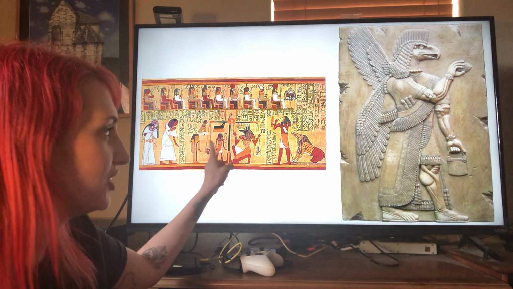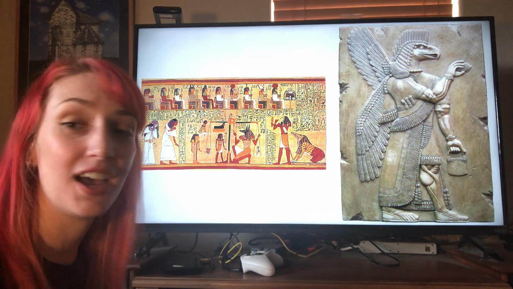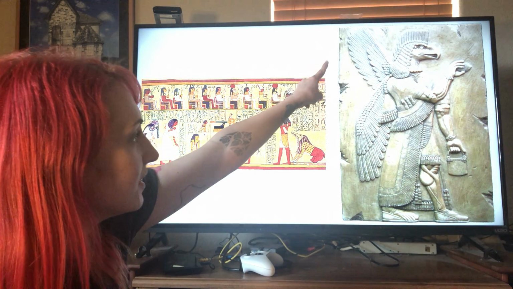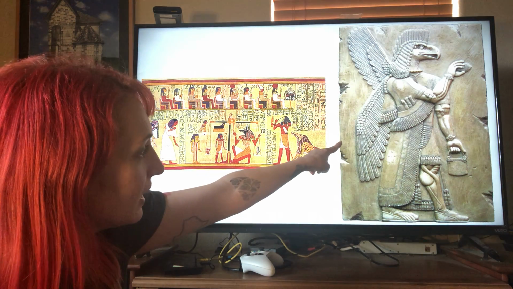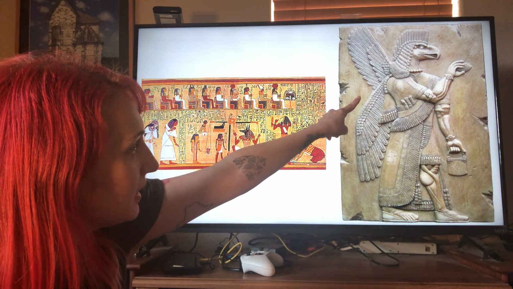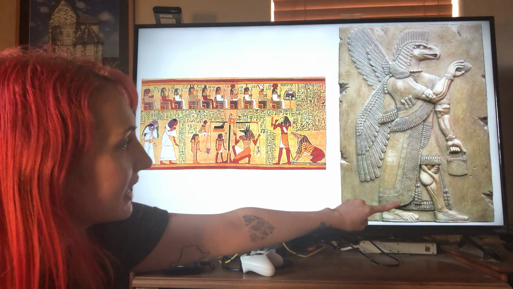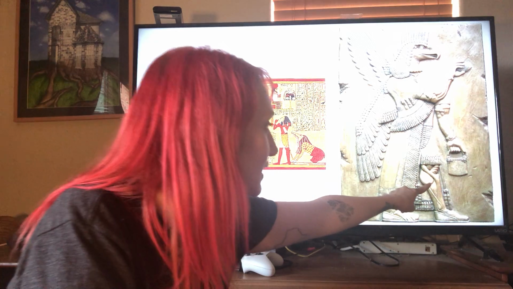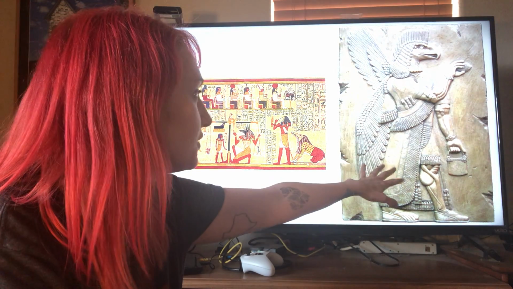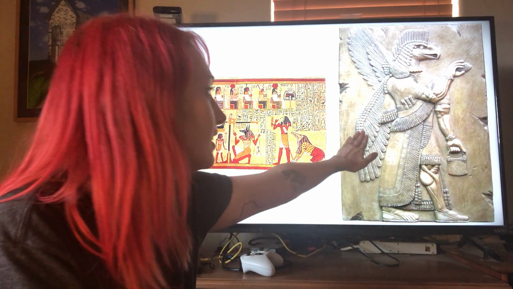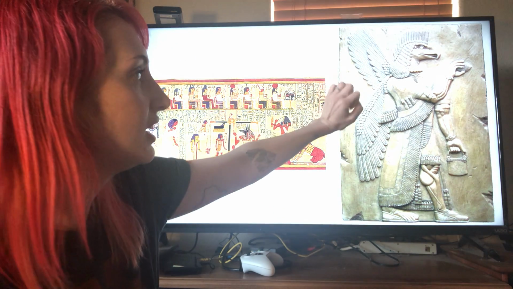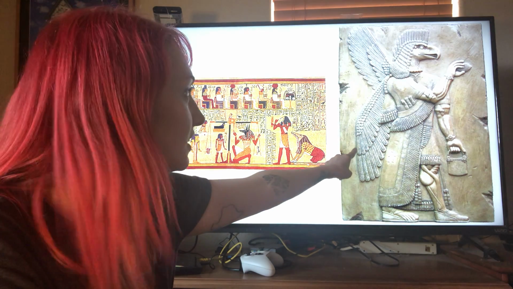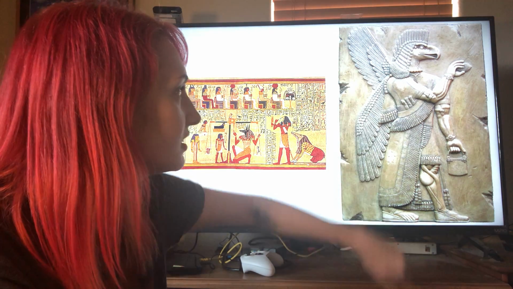Alright, New Kingdom Egypt. Over here, we have a relief carving. I see an eagle head, eagle wings, what looks to be perhaps a human body. If I were to formally analyze, I see emphasis on muscle, so strength, but also beauty in the robes and the feathers and the hair. Fine details and texture in the wings and the hair, smooth skin.